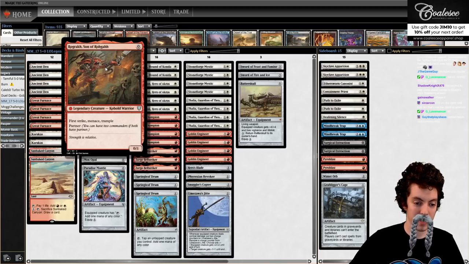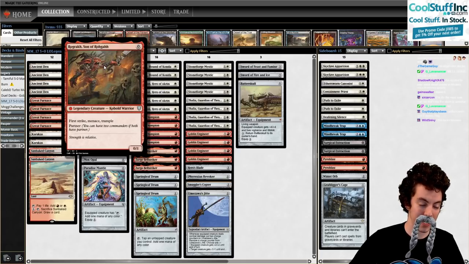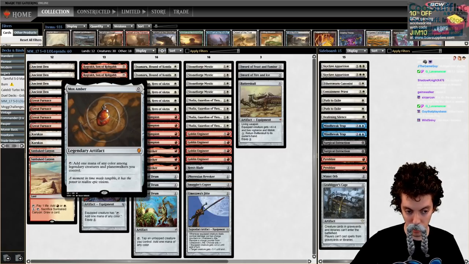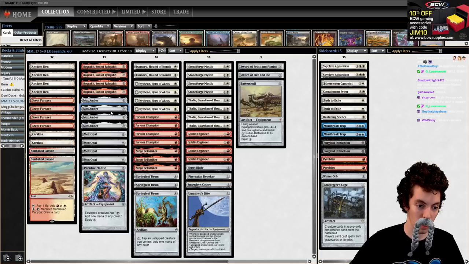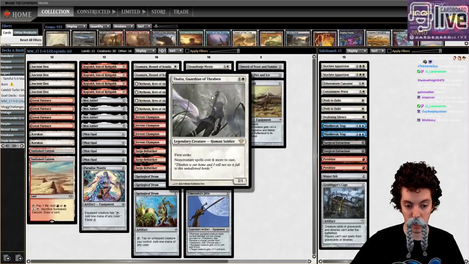And zero mana, zero power, but pretty good with equipment, right? So also really good with Mox Amber. So it's cost zero, so it allows Mox Amber to play a 2-drop on turn one, which is awesome. This is a Mox Amber, Mox Opal, legend equipment shenanigans deck. 4 Stoneforge Mystic, 4 Thalia. So we have some good cards in our deck.